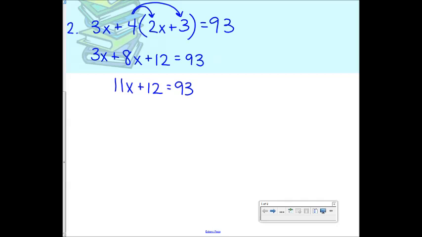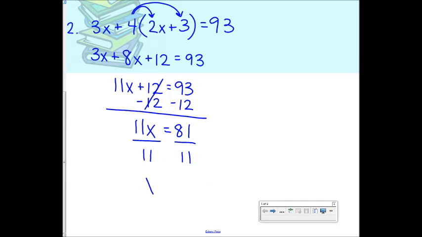So what do I get rid of first? By doing minus 12. And I end up with 11x equals, because that went away, and then this gives me 81. How would I finish? Divide by 11. And I end up with x equals 81 over 11. Does 11 go into that equally? No? So I'm just going to leave it like this. It would be like 7 point something. All right, but I'm going to leave it like that. I don't even need to reduce it because it doesn't have any like terms that I can reduce it by.